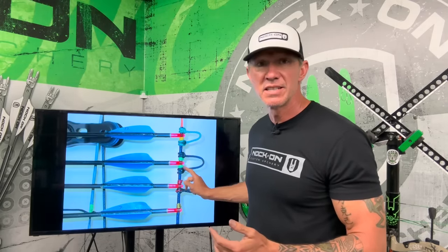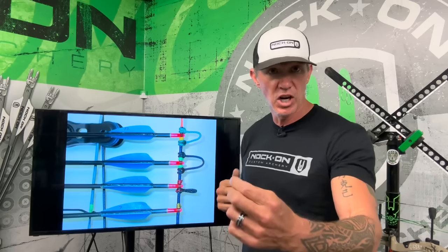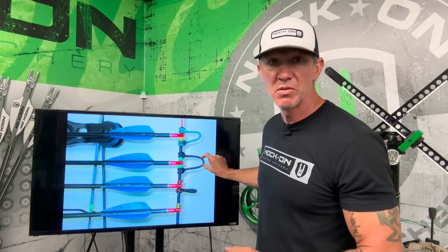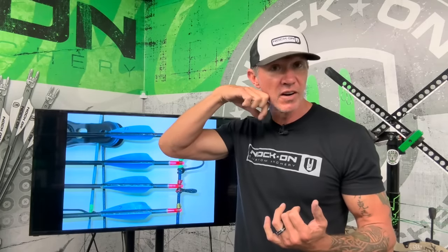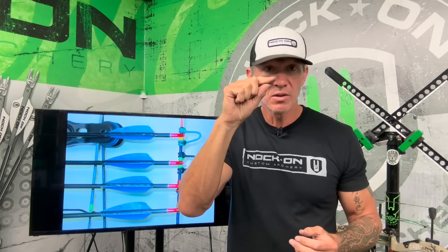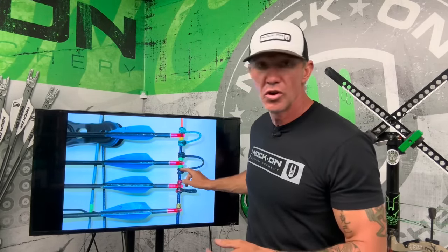What I prefer is two tied nocking points with your D-loop. Because the D-loop is the most wearable item on your bow — taking the most clipping and trying to come away from that jaw — by having your nocking points tied above and beneath, you can replace the D-loop without changing your tune. I like three columns of tied nocking points on top and four on the bottom because that gives me a little of that downward pressure but also puts the hook of my release in the correct position.